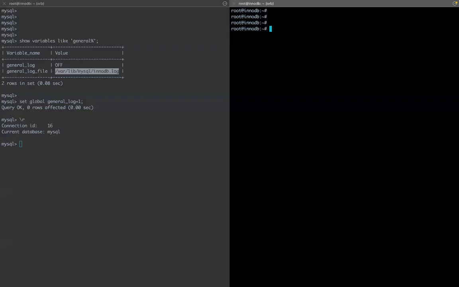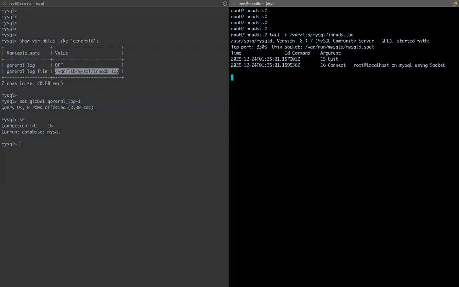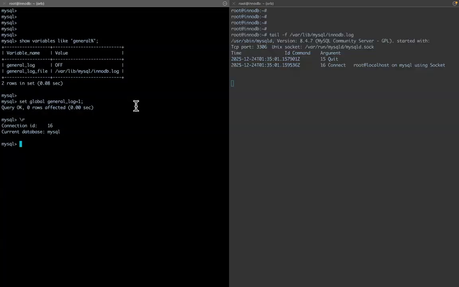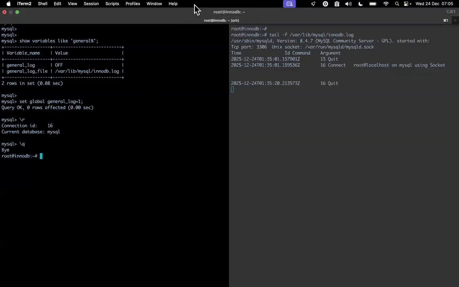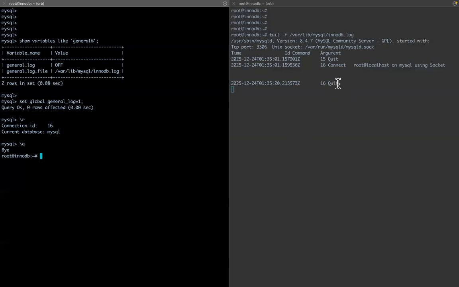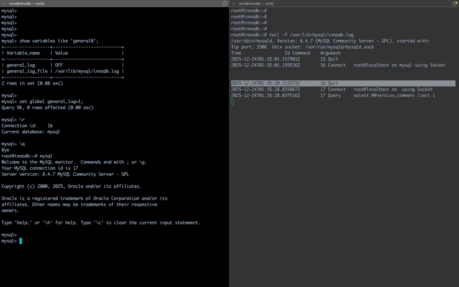If you see tail -f, the general log is now created and has started recording the content, right? For example, if I disconnect, even the disconnect you will see as quit. Now let me connect again. When I execute mysql and connect, it will record the connect, and initially the client will check the version when it is connected. So that query is also there, right?